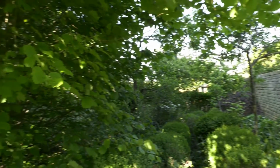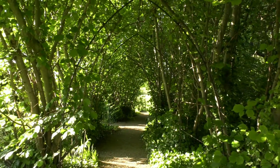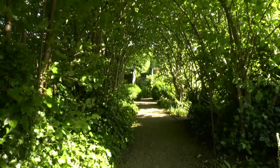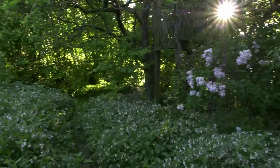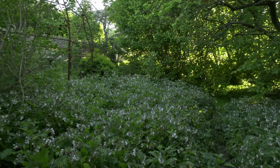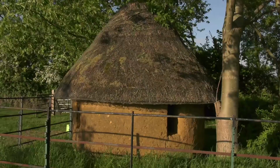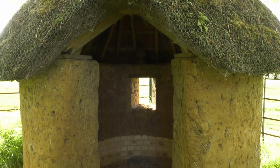Leading on from the walled garden is the old orchard, which has a more informal feel. Here I've created hazel archways underplanted with woodland planting and the occasional piece of topiary. The meadow of comfrey leads to what used to be the children's garden. A little unkempt now, but my 15-year-old mud hut remains in pristine condition. It's one of my favourite buildings.